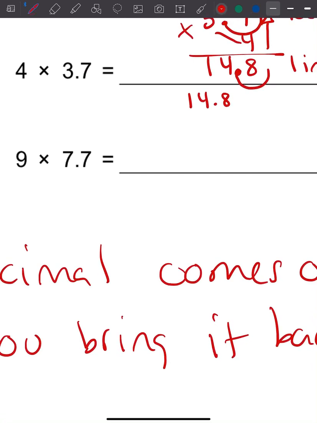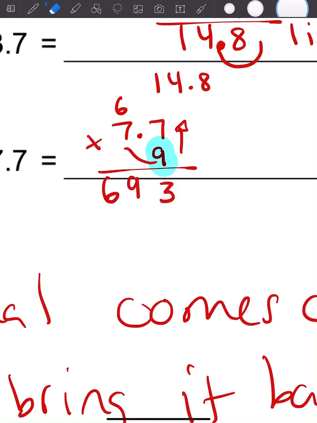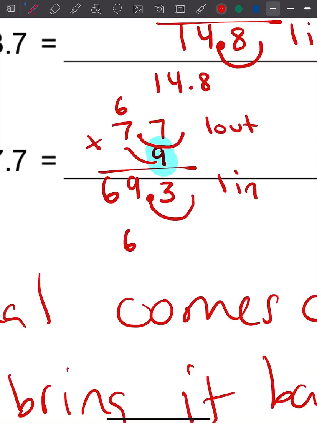7 and 7 tenths times 9. Always starting at your ones place. We're going to go straight up. And we get what? 9 times 7 is 63. Carry your 6. Ignore the decimal for now, guys. 9 times 7 again. That's easy, 63. Plus 6 is going to be 69. Let's see how many times to bring it out. 1. That's 1 out. That means that how many are going to come in? 1. Starting on the outside, you come back in. Your answer is 69 and 3 tenths.